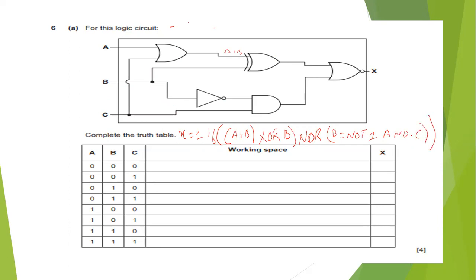Always write logic statement like this one from gates. It will help you how to solve, what will be the sequence to solve the column. Now you can draw. First one is A plus B. Now draw this diagram, this column. So it will be A plus B. You can give the name of another letter, like P. I always use this. So A plus B, sorry, A plus C. A plus C, right here. Okay, wait.